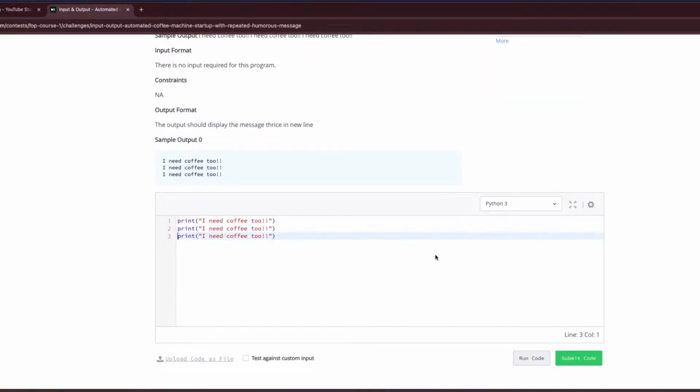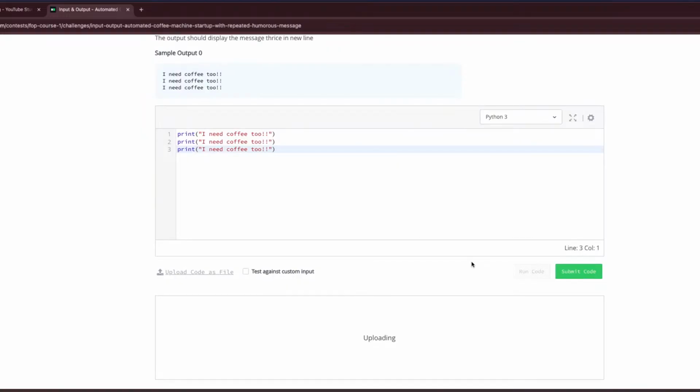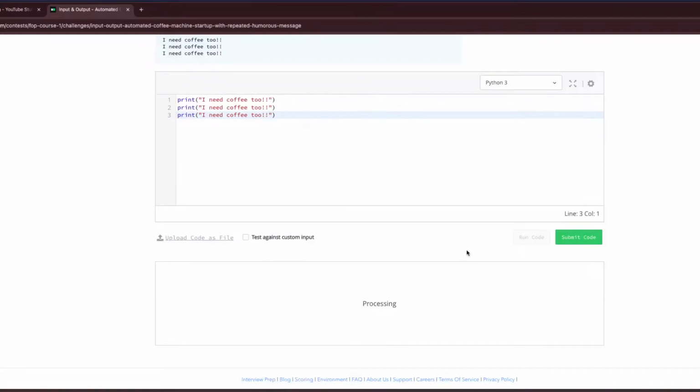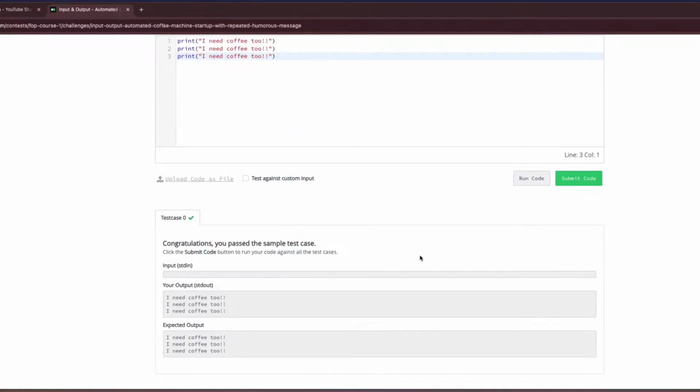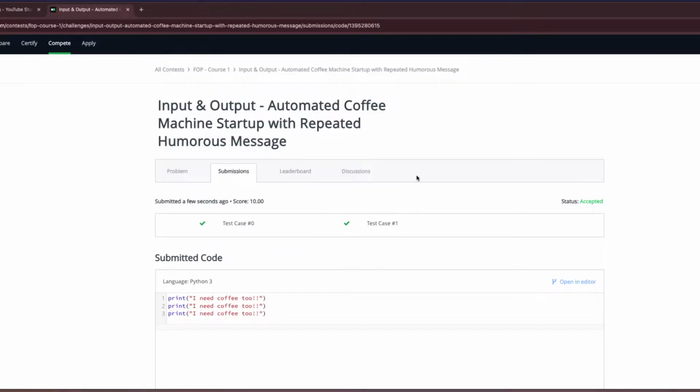So 3 times we have used it, and now let us run the code. The test case has been passed successfully, and now let us submit the code. The code has been submitted successfully and we got 10 score. Now let us move on to the next problem.